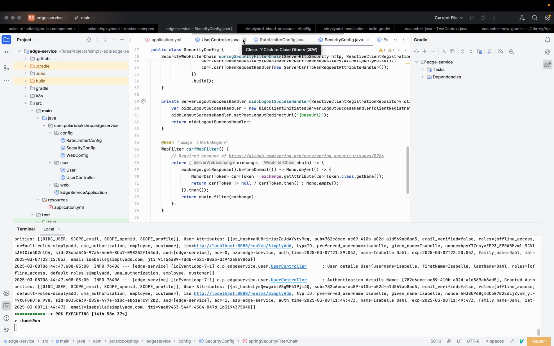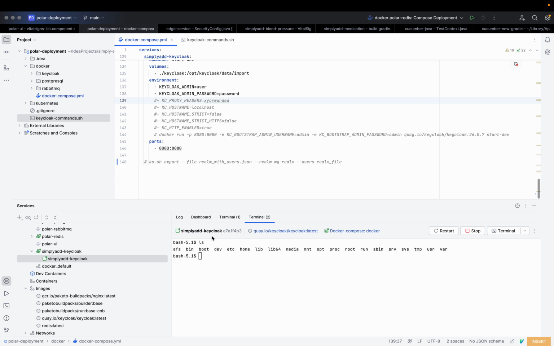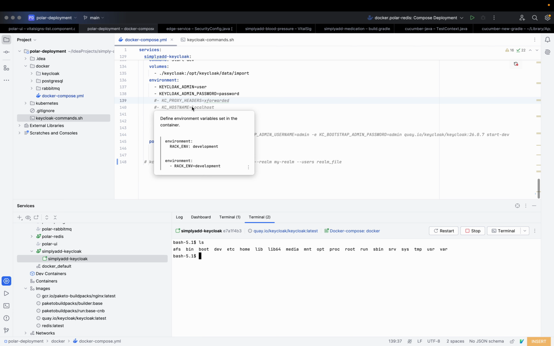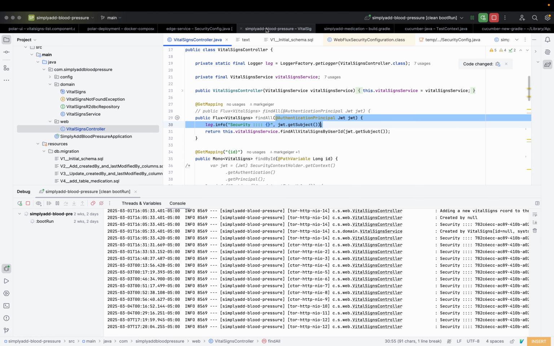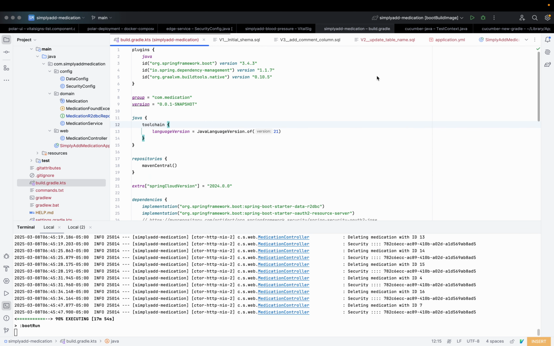I also have Keycloak up and running in a container here, and I have two modules, one for vital signs, and then also one for medication here. So I just added the module for medications, and we'll give it a spin and see how this works.